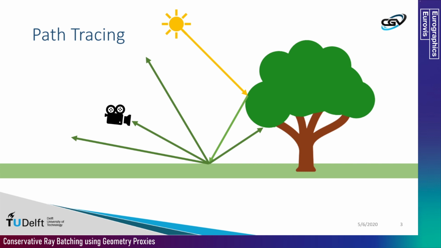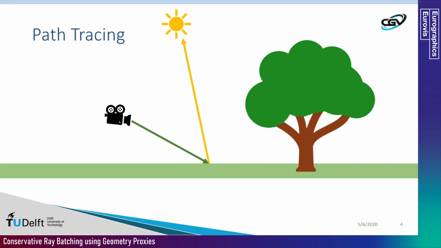Most light never reaches our camera though, so in practice we reverse this process. We shoot rays, starting from the camera, into the scene. When we hit a surface, then we check whether the light source, in our case the sun, contributes light to it. Like we've seen before, we may also receive light from other directions, so we have to shoot a ray into a random direction. If that random ray hits a surface, then we repeat this process of checking for a contribution from the sun and shooting a random ray.